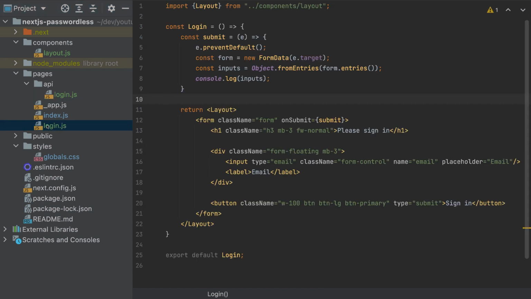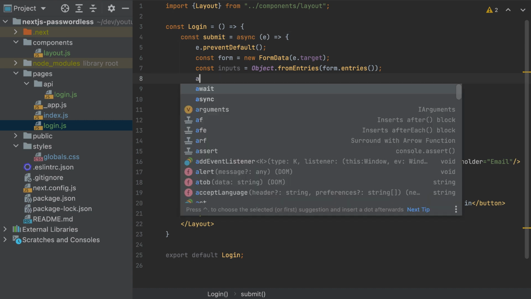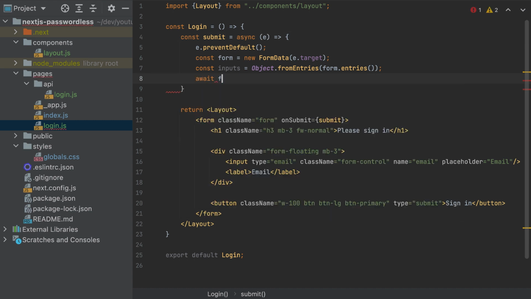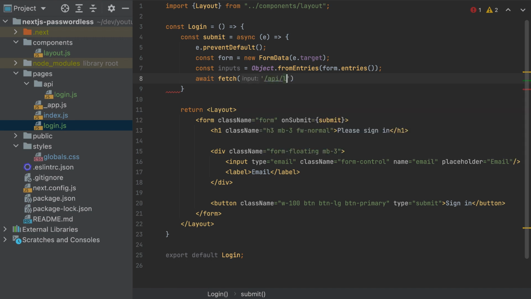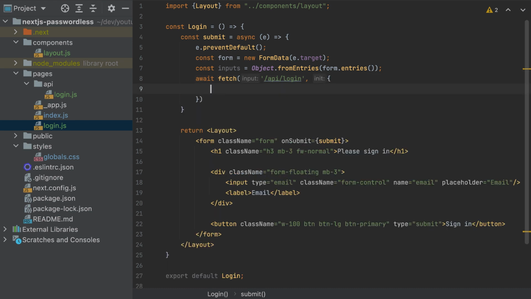So in our login.js file here, we can send a request. I'll make this asynchronous, and we can send await fetch to API/login. As information, first let's send the method, which is POST.